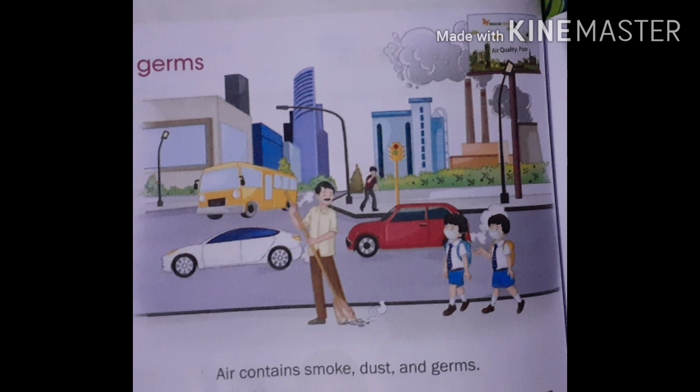Now, children, let me tell you something very interesting. You know there are certain plants which are considered as pollution indicators. Such pollution indicators are lichens, and they are generally grown in hills and mountains where there is less pollution. You know why they are grown in such regions? Because they cannot grow in regions where there is high pollution, and this is the reason why they are considered as pollution indicators.